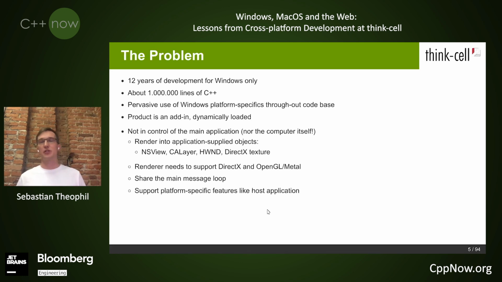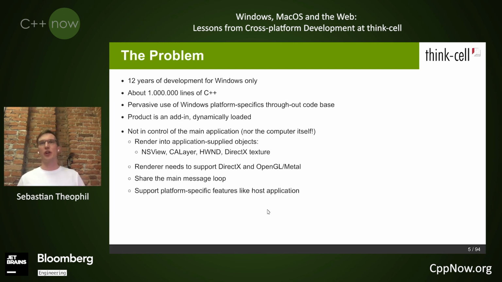We also share the main message, the main event loop with the host application. And we always wanted to be very quick in supporting some platform-specific features, well, the platform-specific features the host application supported, so we could minimize the friction between using the main application and using our part of the add-in. That could mean very different things. It could mean small things. For example, on macOS, there's a triple click in a text box that selects an entire paragraph of text. Or it could mean bigger things, like, for example, our host application on macOS runs in a sandbox environment. And that, of course, means that we run in a sandbox environment as well and had to live with that.